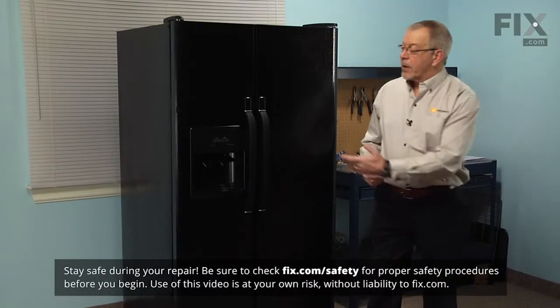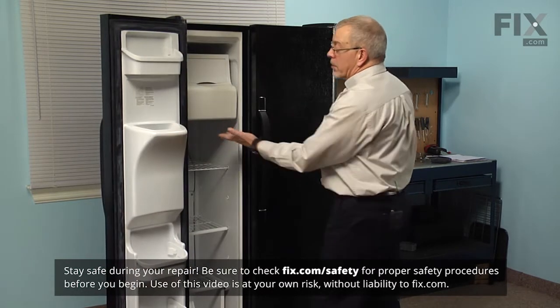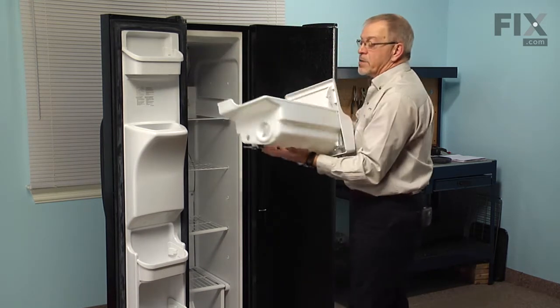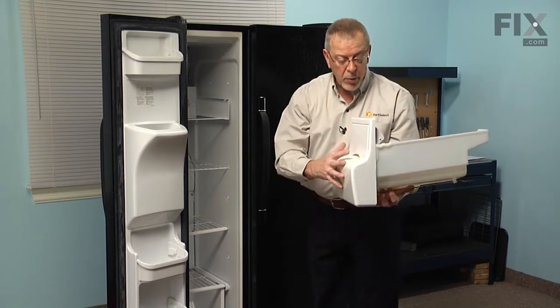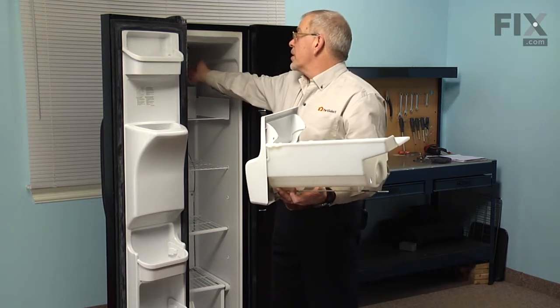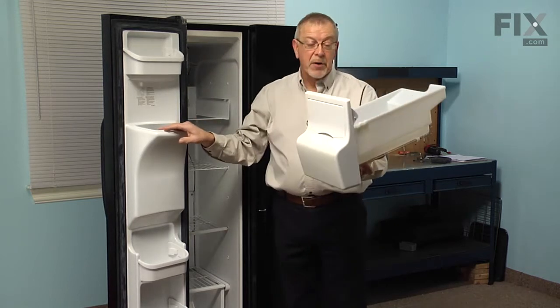Now to do this repair, we're going to begin by opening the freezer door. We're going to lift up on the ice bucket and just pull it completely out of the freezer. And we'll set that on a suitable work surface so that we can exchange the front panel portion of it and the auger. But before we do that, we'll want to reach in and lift the shutoff arm for the ice maker into the off position until we have our repair complete.